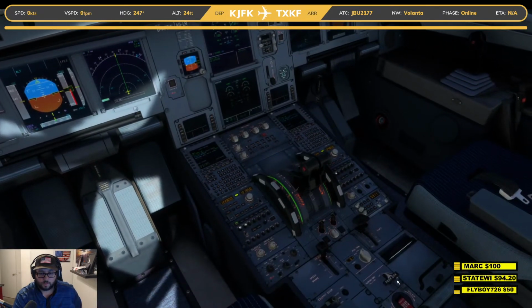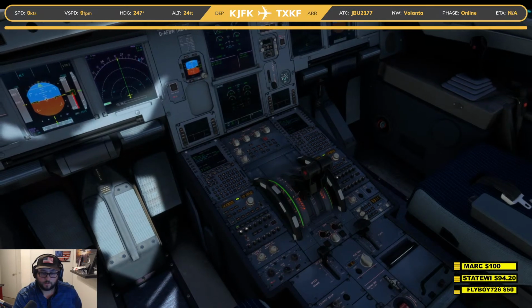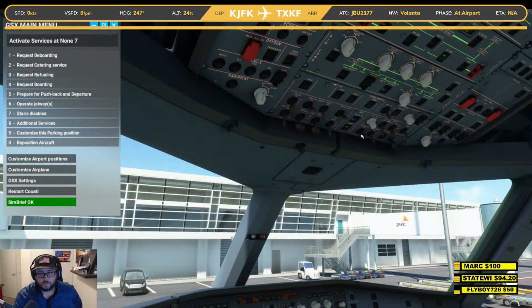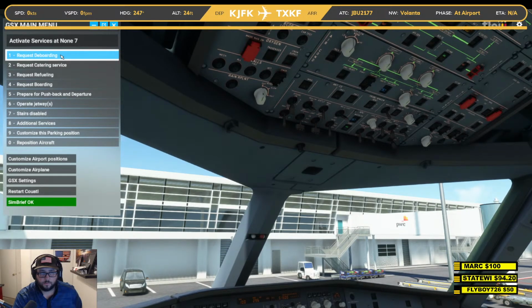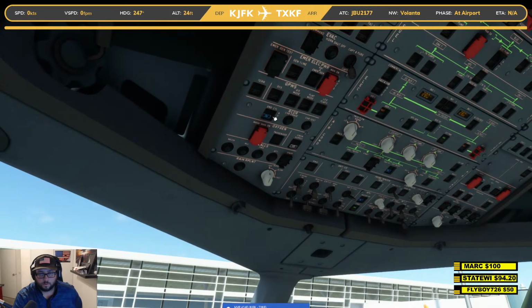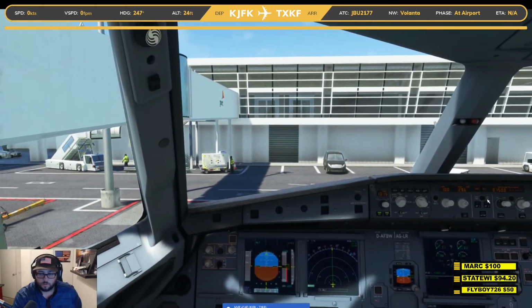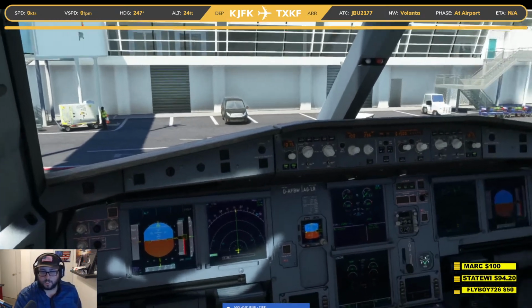Alright, we're gonna stop right there. Parking brake is coming on. Engine number 1, engine number 2 is coming off. Seatbelt signs are coming off. We're gonna request deboarding. Deboarding requested. Beacon light's coming off. Crew supply, ground control is connected. We got our clock off. 1 hour and 49 minutes, gate to gate.